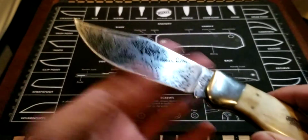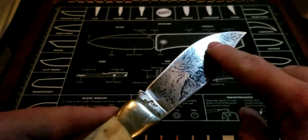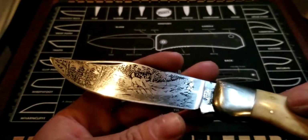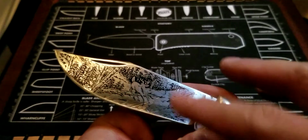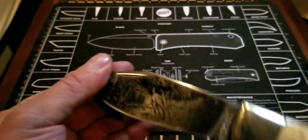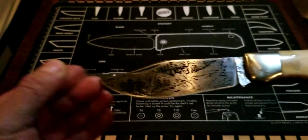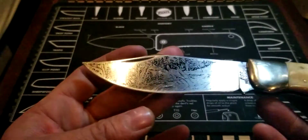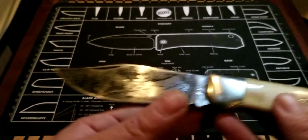I was actually planning on removing the black that's on this art side, because I wanted to keep it silver like this side, but I know that you're still going to see some etching from the artwork that's on here. But I don't know if I really want to do that, because I'm afraid it's going to make it more raw steel, and it's probably going to patina anyways over time, and it's just going to make this dark pattern anyways.